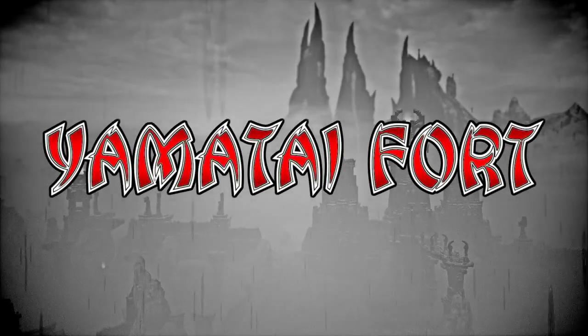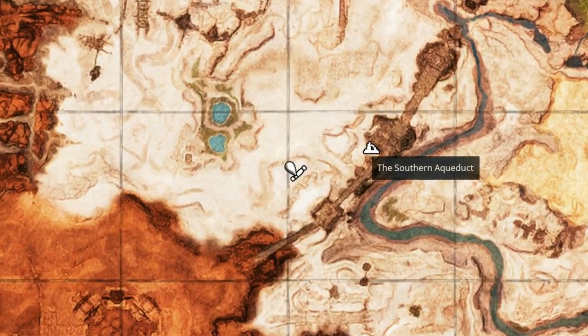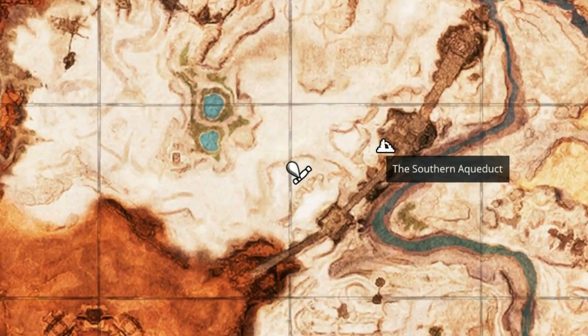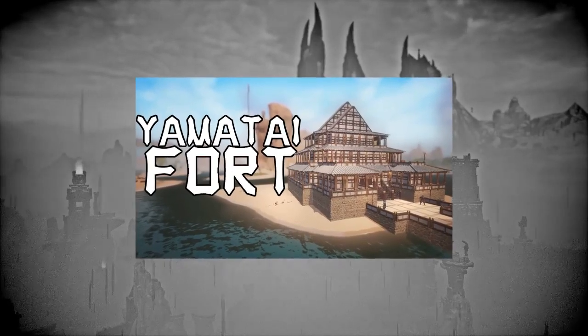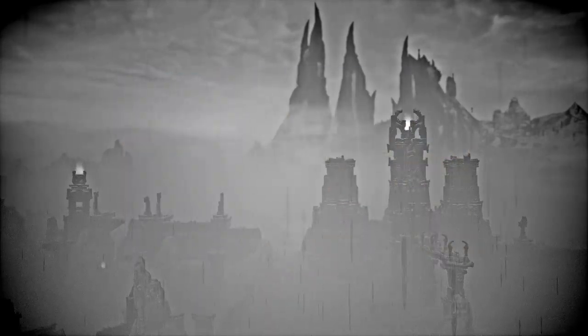Hey guys, and welcome back to another Conan Exiles video. Today we are in the northern desert, just west of the southern aqueduct, building a Yamatai fort. The last time I built a Yamatai fort was well over a year ago now, and it was quite straightforward, square, Matsumoto style design, the sort of typical fort I would build. So this time I'll be going for something a bit unique and quite different.